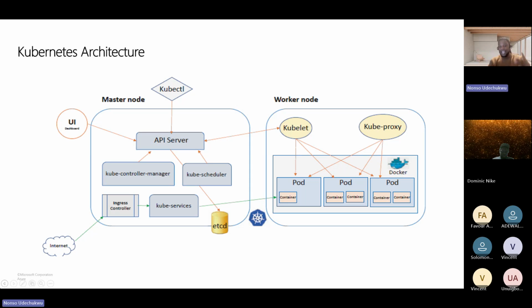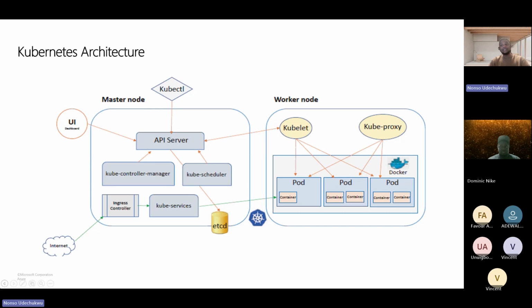The kube scheduler. These names become confusing, but I just want you to understand it, so don't worry too much. Kube scheduler is just going to say, hey, Favor app, just like Favor defined in his manifest files, which is basically a set of YAML files, Favor app will be in node 1, node 2, node 3. That's what the kube scheduler will do.